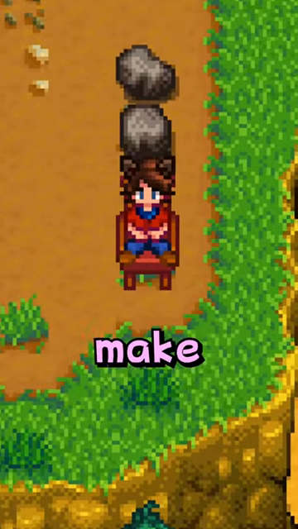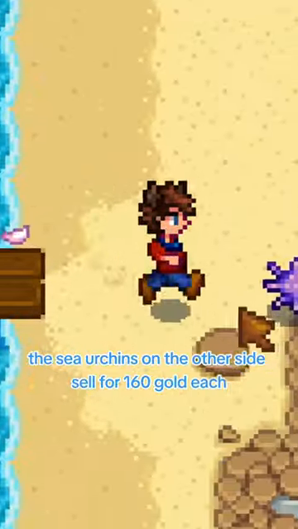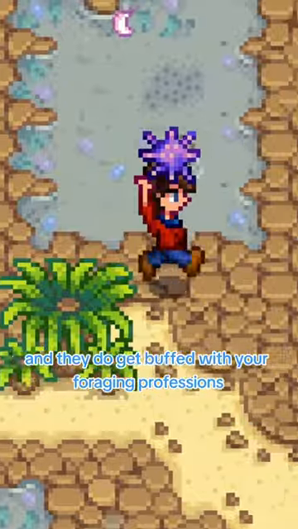Here's a couple of ways to make easy early money to get your farm started. Get the bridge on the beach built. The sea urchins on the other side sell for 160 gold each, and they do get buffed with your foraging professions if you have them.